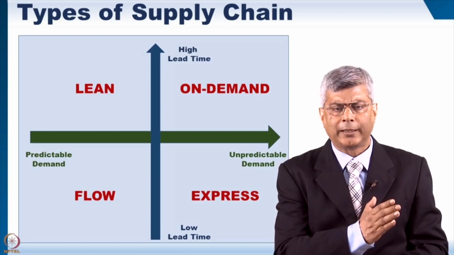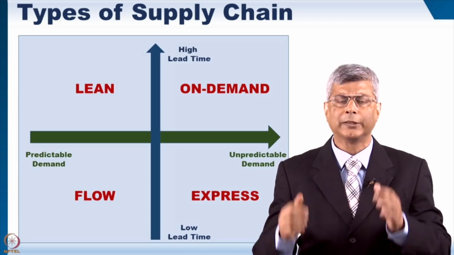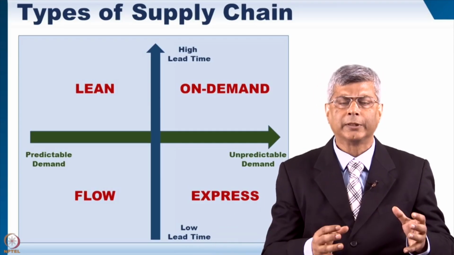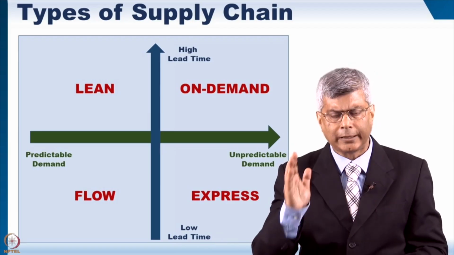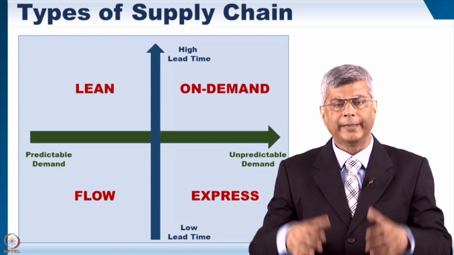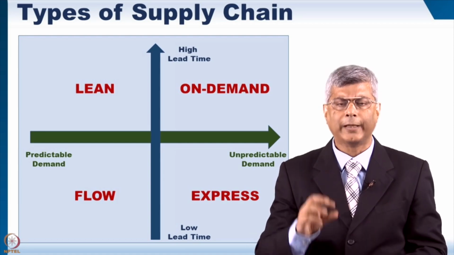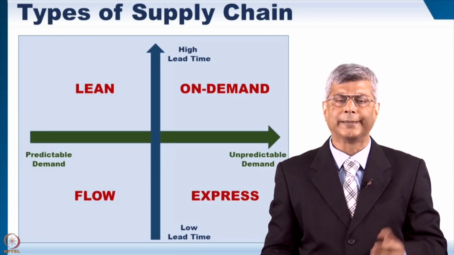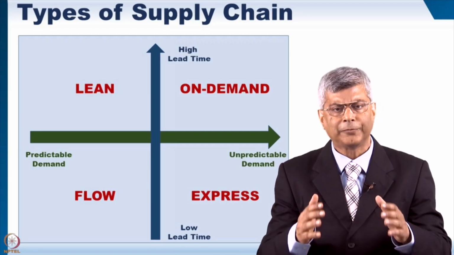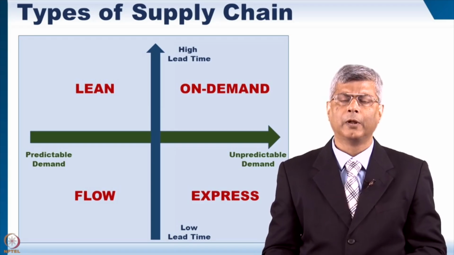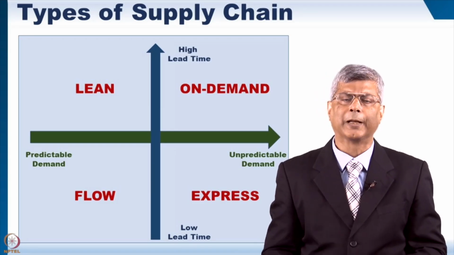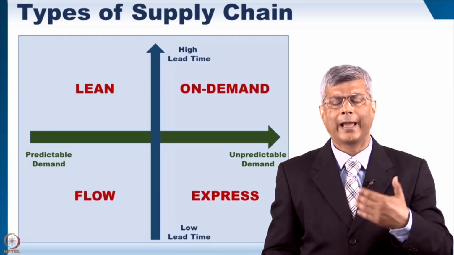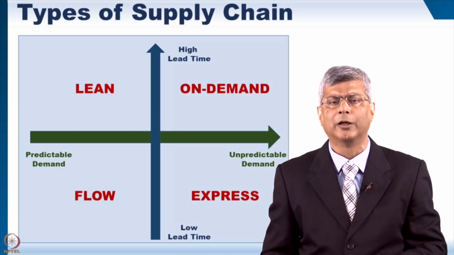So it's reasonably predictable demand, but the lead time is high because in a Maruti car or a Hyundai car or a Ford car, there will be 1,000 to 2,000 components. The steel, the sheet steel for the body, the engine blocks, the electronics, the harnessing, which is the wires, the lights, the chrome and the steel parts, the seats, the seat backs. They may have a high lead time. And therefore you get into what is called lean supply chain. And you can get into components and just-in-time design of the supply chain.